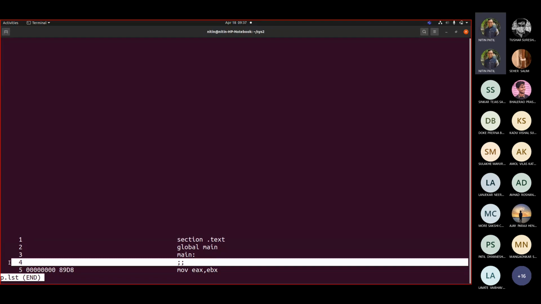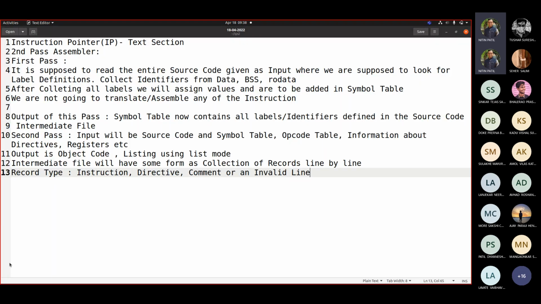When we said the output of the first pass is the symbol table, which now contains all labels or identifiers defined in the source code, it has to do more than this. Though it is not going to translate or assemble any instruction, we need to keep information about whether it is an instruction or something else.